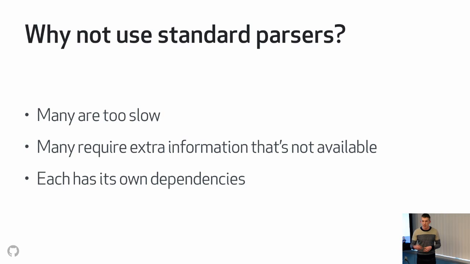And then finally, what I think is the biggest thing stopping us from using these kinds of tools is the issue of dependencies. For a lot of languages, the standard compiler and parsing toolchain for that language is written in that language and has its own dependencies associated with that language. So in an application like GitHub or Atom, where we want to support a wide variety of programming languages out of the box, if we had to call out to a different external tool to parse every different source language, it would just add a ton of complexity to our app that we can't afford.